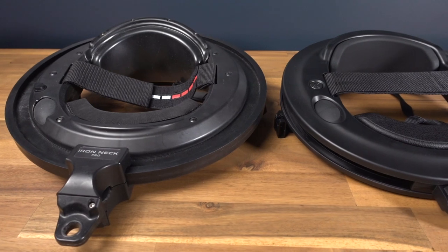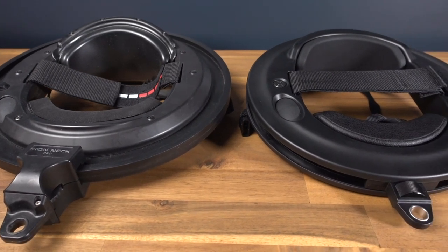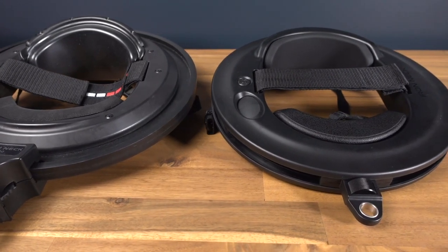And then there's the aesthetics. Of course, in terms of significance, this is at the bottom of my upgrade list as it's certainly a subjective upgrade and not one that's most critical by any means. But I do feel that the aesthetics of the new Iron Neck are much nicer than the previous generation. I personally like the looks of this model much more than the previous generation.